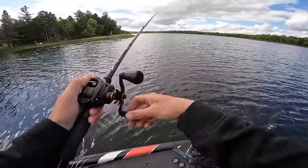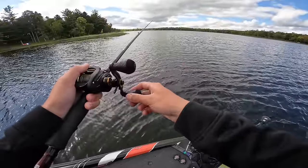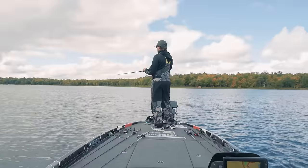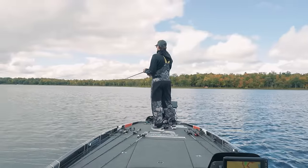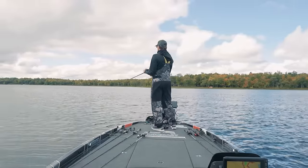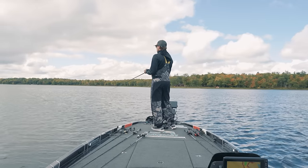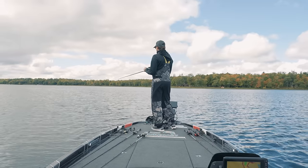But you gotta understand, based on the seasons, where the fish are gonna be. And I know that takes a long time. As a beginner fisherman, you're not gonna understand all about the seasons, all about the water temperatures and what the bass do. But the more you can learn about that, you're gonna narrow down on your bodies of water, your ponds and your lakes a lot faster.